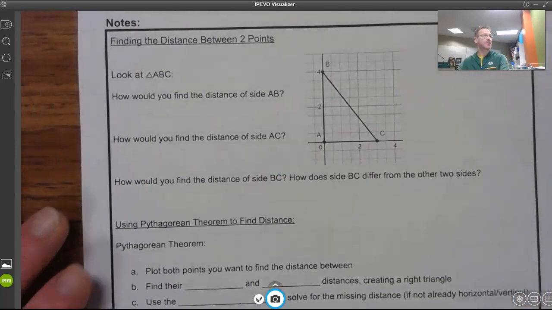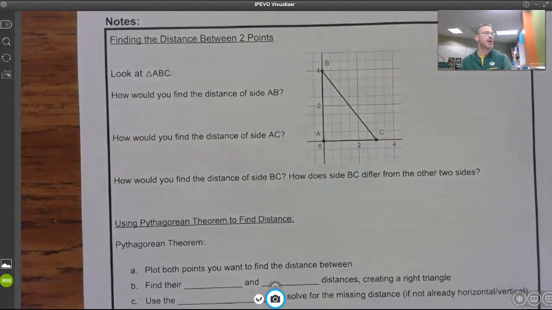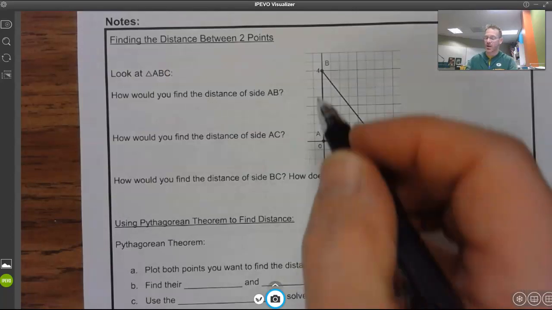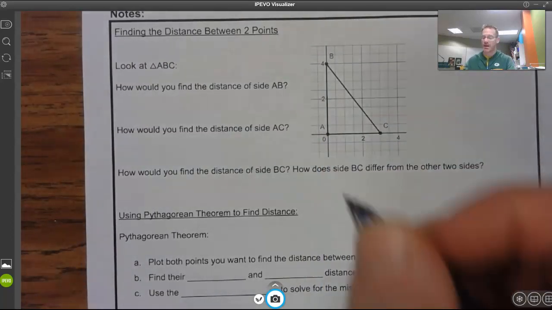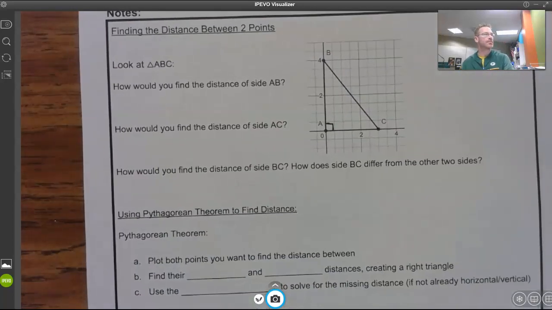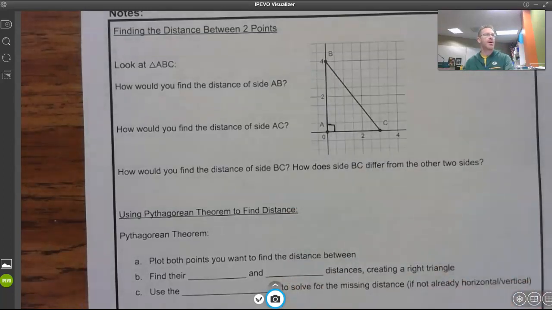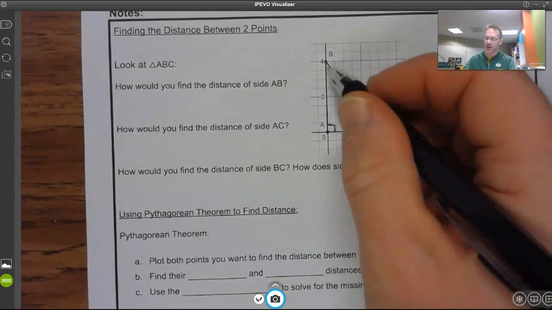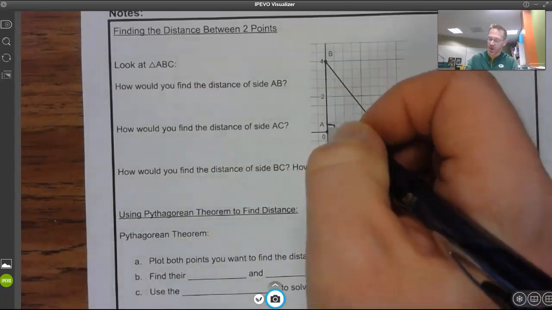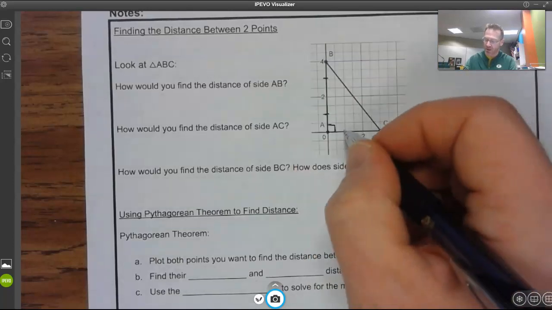So, finding the distance between 2 points. Let's say we want to know this distance here between B and C. What we want to do is create that right triangle. So we're going to draw in those vertical and horizontal legs to create our right triangle, which we already have done in our picture here. That creates a right angle, which creates our right triangle. And then notice when we're finding the vertical leg or the horizontal leg, we can just count our boxes, our units. Just make sure you're aware that this is kind of a weird thing, because every 2 boxes is 1 here.